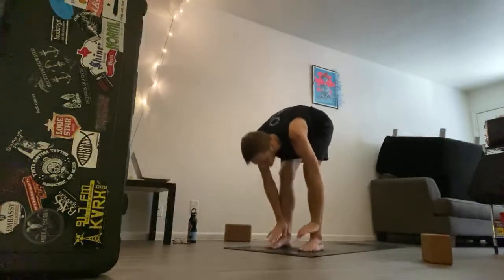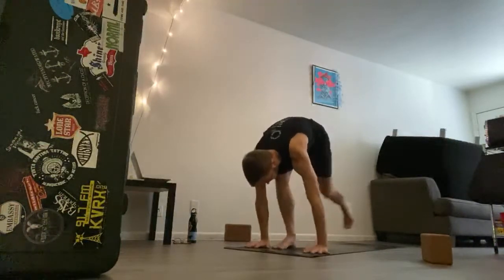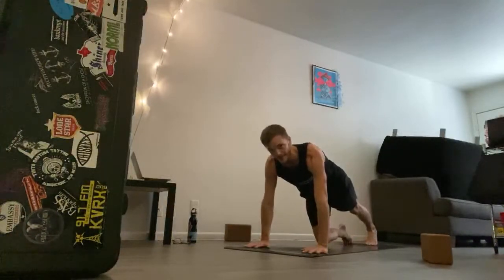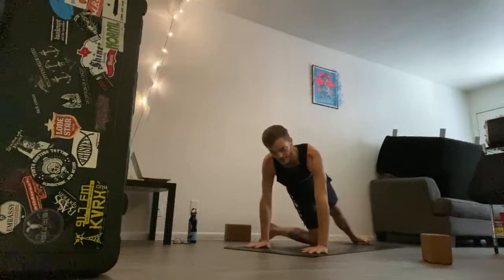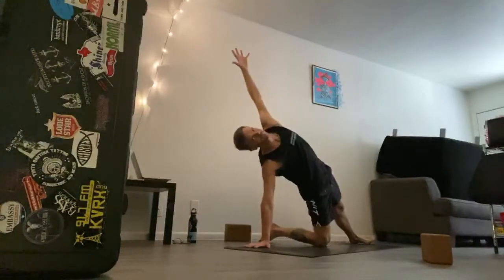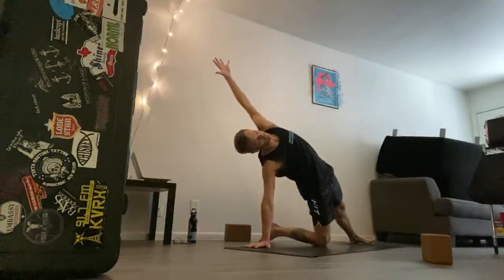Halfway lift, breathe in. High plank, breathe out. All right, from here, hover your right knee over the ground and then let it touch. Swing your right foot out to the side and then take a modified side plank. Roll onto the inside of your left foot. Press the ground away with your right knee.